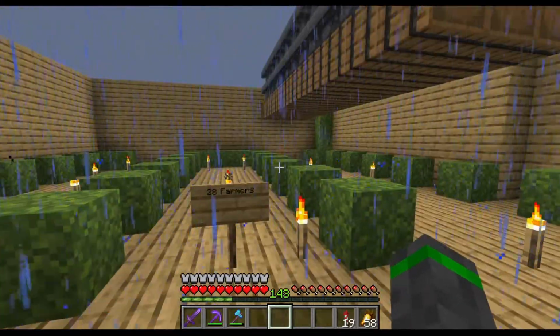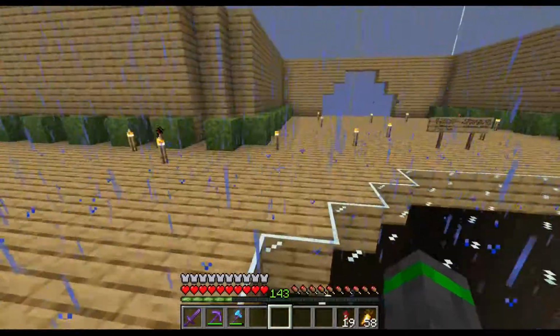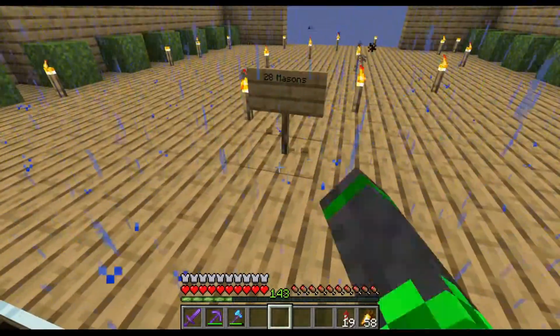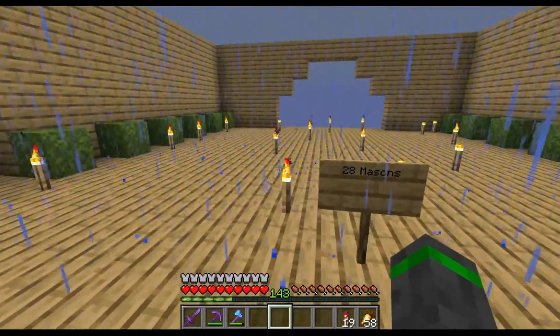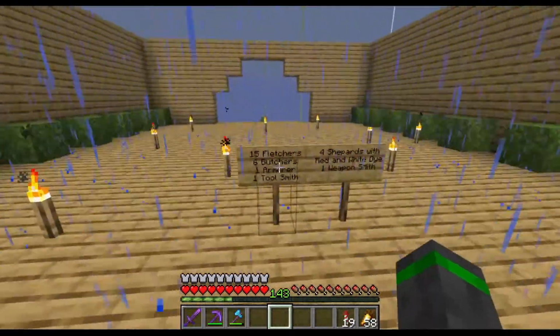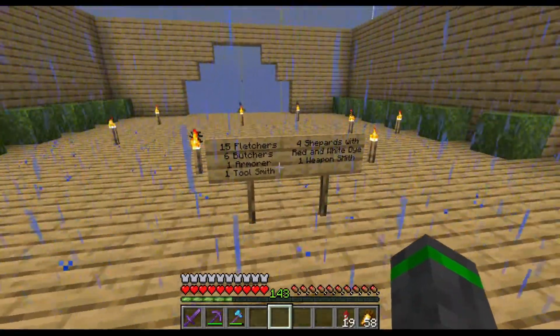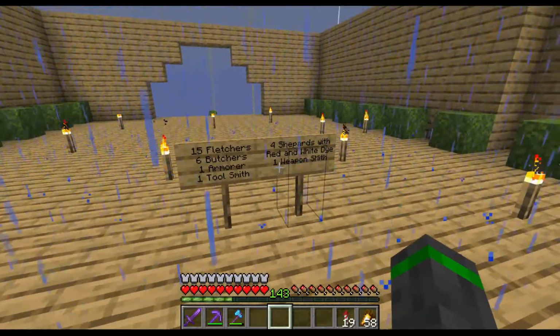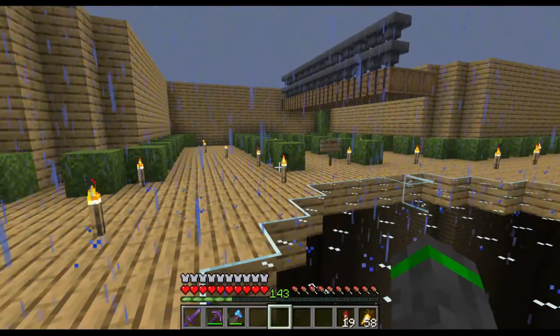This is going to have enough space for 28 farmers, 28 clerics, 28 masons, and this number might change. It just depends on how many masons I can get. I want one of each of the glazed and regular terracotta trades. And then over here we want 15 fletchers, one with each of the different arrow types, 6 butchers, an armorer, a toolsmith, a weaponsmith, and 4 shepherds with red and white dye.